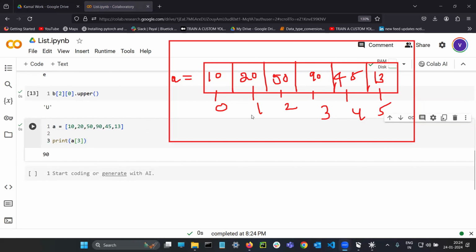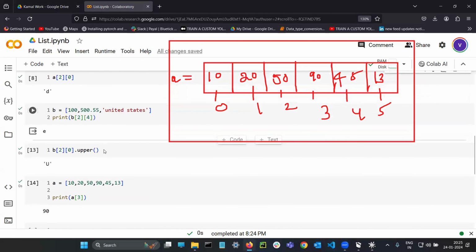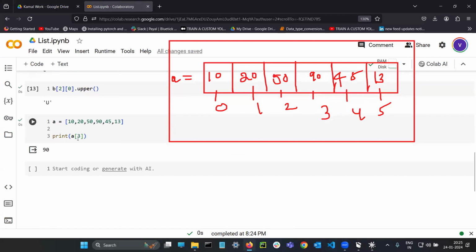Now from here you tell me, is the index concept for the string and the index concept for the list the same or not? Yes, sir. Both are allocating indexes the same way. There you allocate for each individual character. Here you allocate for each number based on the separation. It doesn't matter if you write a float or a string. I already told you, float is also the same, string is also the same. Now I am taking numbers for explanation purposes. The index concept is the same. Now let's see slicing.